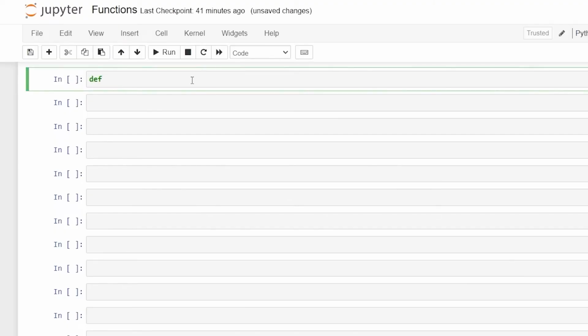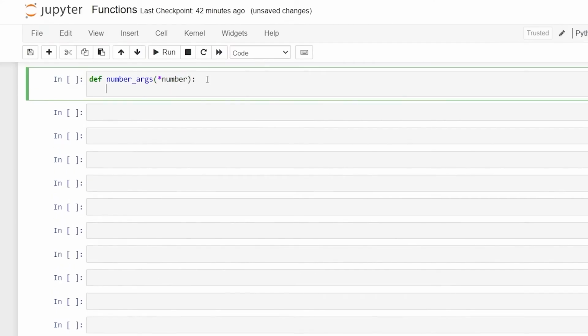So we're going to say define, and then we're going to say number underscore args, and we'll do an open parentheses and a colon. Now within our argument right here, typically we would just specify, here's what our argument will be. It will be number, or it will be a word, right? But what we're going to do is something called an arbitrary argument. So it's unknown. So we're going to put star, and then we'll say args. Now you will see something exactly like this. Typically, if you're looking at tutorials, they'll have star args in there, or if you're looking at just a generic piece of code, this is what it will look like. But for us, we're going to actually put number. So again, we have the star, and then we have our arbitrary argument right here.